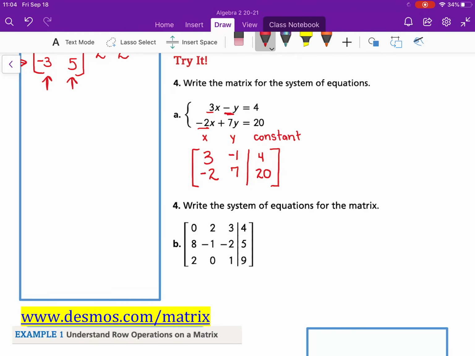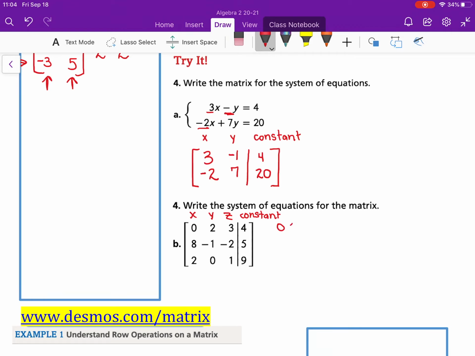So what if I wanted to go the other way? So like I'm given the matrix, what does my system of equations look like? Well, again, we go in order. This time x, y. I've got an extra column here. The last column is always the constant. So that means that the third column is z. If you like ABC better than x, y, z, that's okay. Envision will usually tell you what to put it in terms of. So like it'll say in terms of x, y, and z, or in terms of a, b, and c.